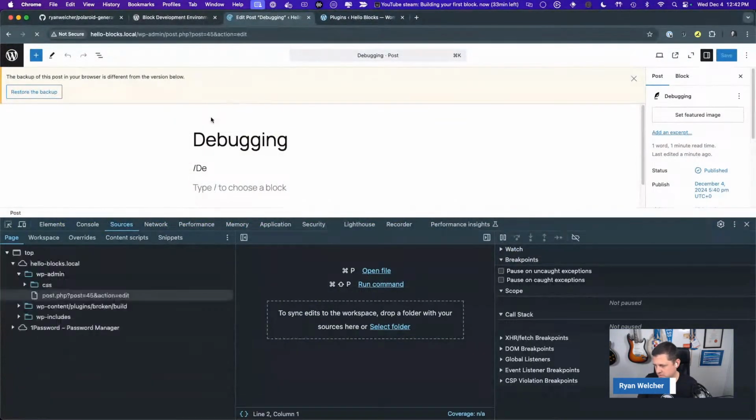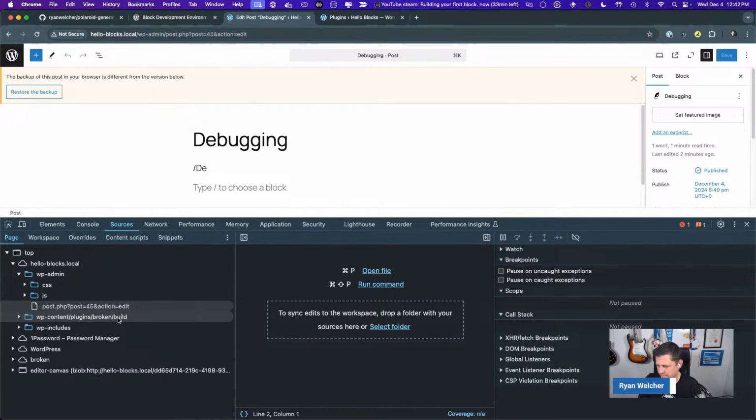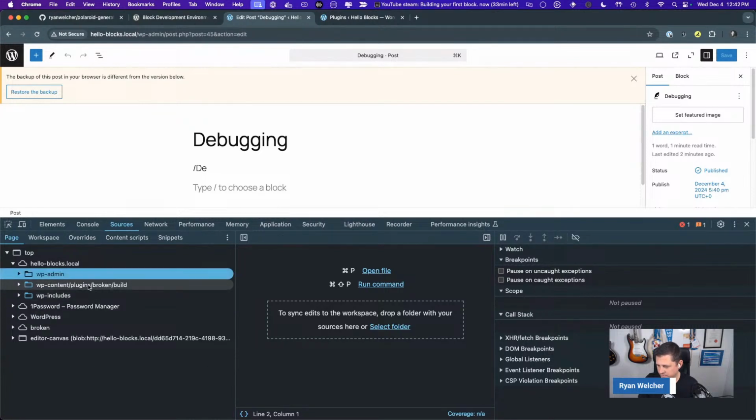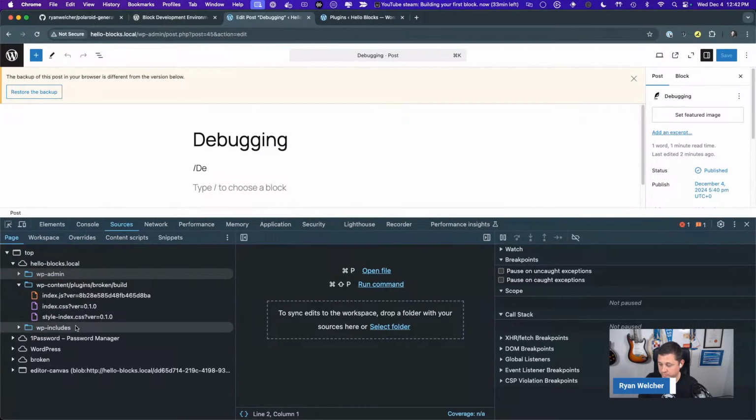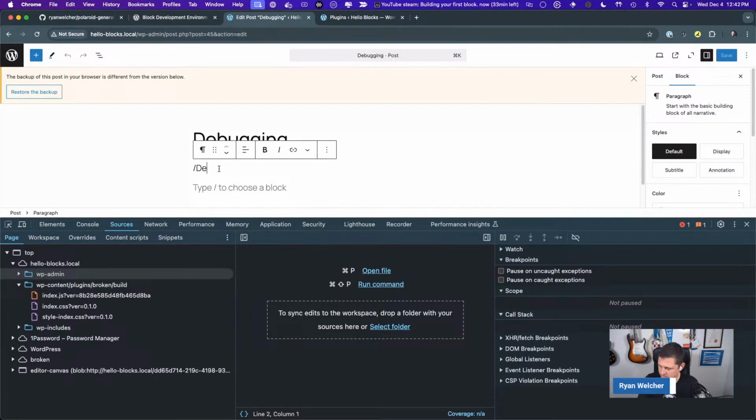And if I refresh this, are we going to get there? Are we going to get there? Oh, look at that! Now I see these blocks are being registered now, so that's good. So I'm kind of there. So let's put one in. And now, oh, there's my debugging block.